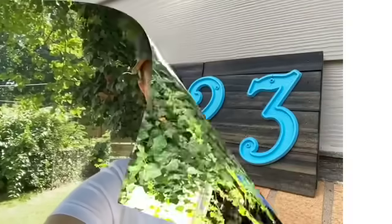So today I am going to be showing you how to make a very easy address sign for the front of your home, or you can even use it for home decor if you choose to. It's really easy. All you're going to need is a slab of wood. I am using a scrap piece from my pile, and then paint sticks. I am using a nail gun, which you don't have to have. You can just hammer in some nails, some stain, and some paint. So with that said, let's go ahead and jump into this tutorial.